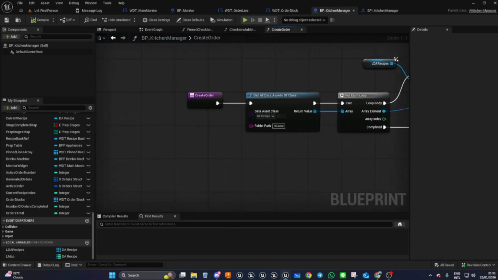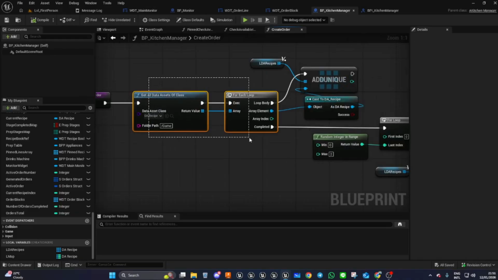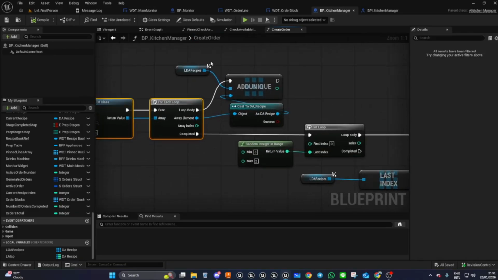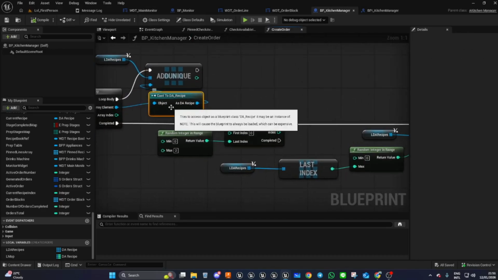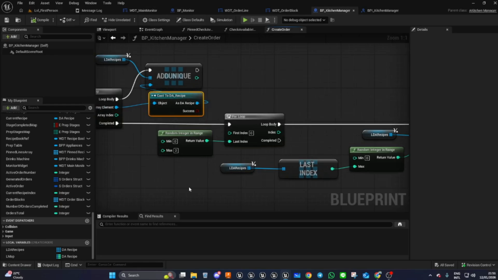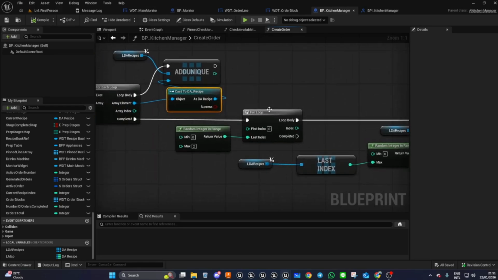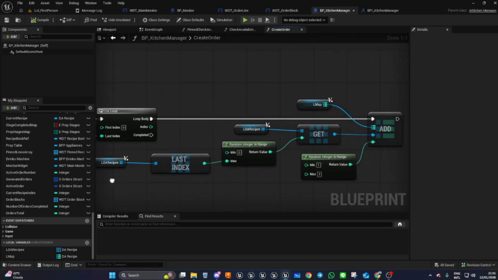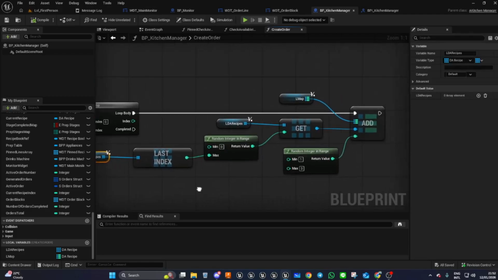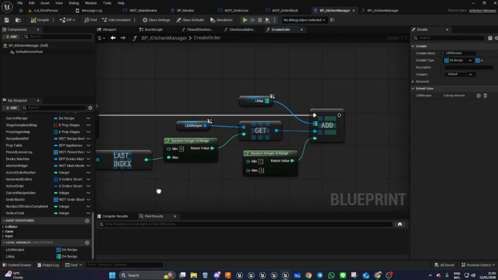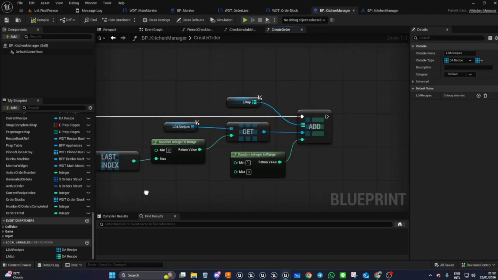So basically what this is doing, let me try and explain this again. We're getting all of our data assets, we're going through them, we're adding them to an array, making sure we're casting them into the correct item. When it's completed, we're running a for loop with up to 3 steps, so it does 3 lines in the recipe. Each line, it's choosing a random integer between the first and the last index of all of the recipes we have in our restaurant.